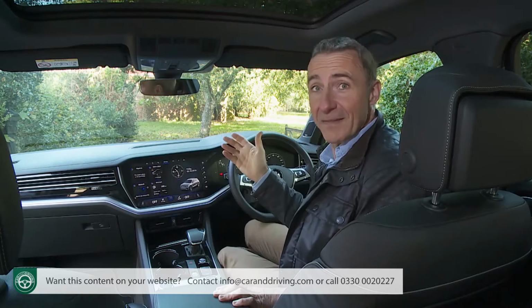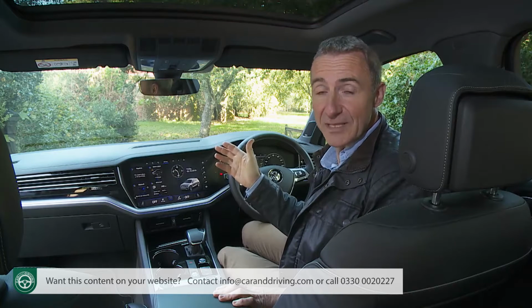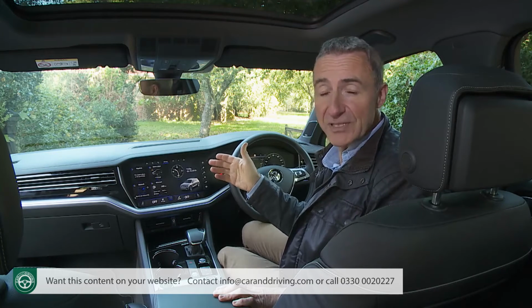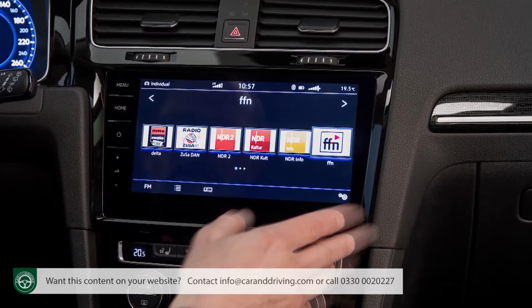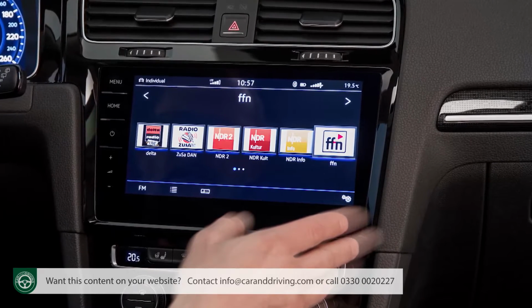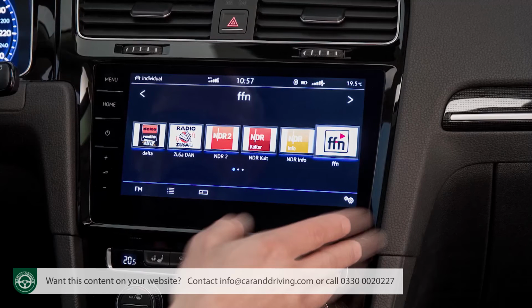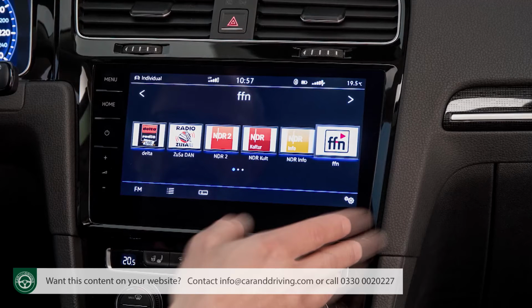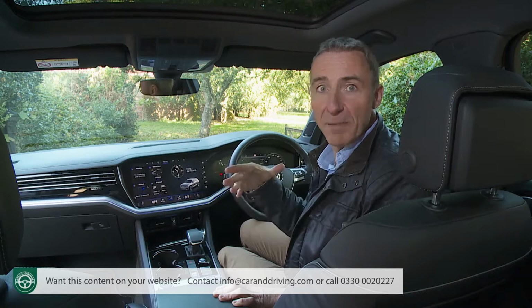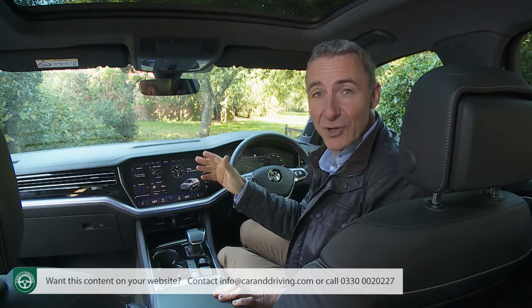But you're going to want to know about this screen setup. Most Touareg variants offer a rather different layout to this, with conventional instrument gauges and the smaller 9.2-inch Discover Pro centre dash display that Volkswagen offers in some of its humbler models. A system that includes most of what you'd want and also incorporates a limited amount of gesture control functionality. So is it worth paying more or stretching up to this top version for this InnoVision cockpit package?